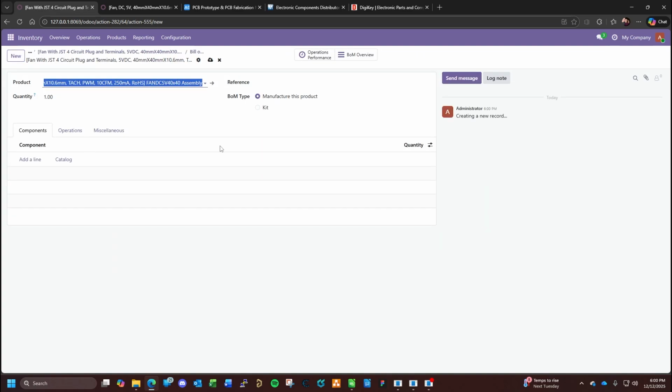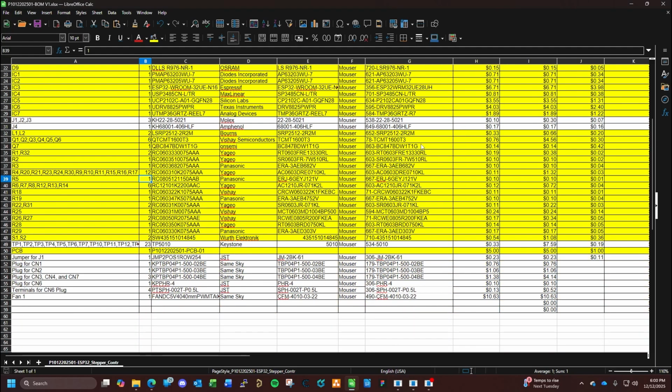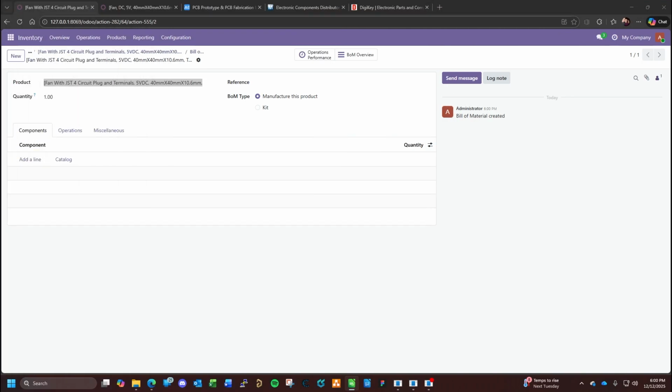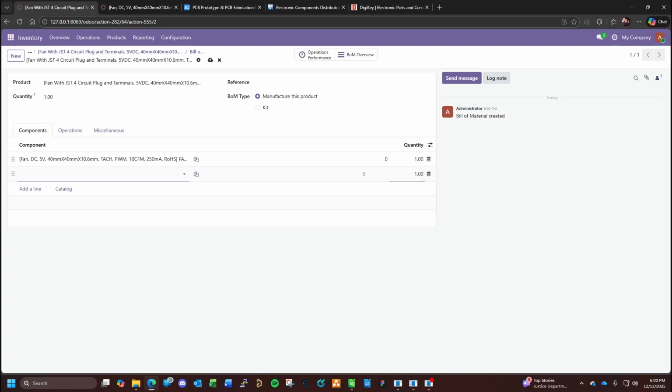It's going to make one, and we're going to manufacture it. Again, I'm going to go off of this one, but I'm going to move it off the screen so it's easier for me to watch everything I'm doing. Basically, I'm just going to be adding a line. We're going to need the fan, so we copy the part number. One fan there.